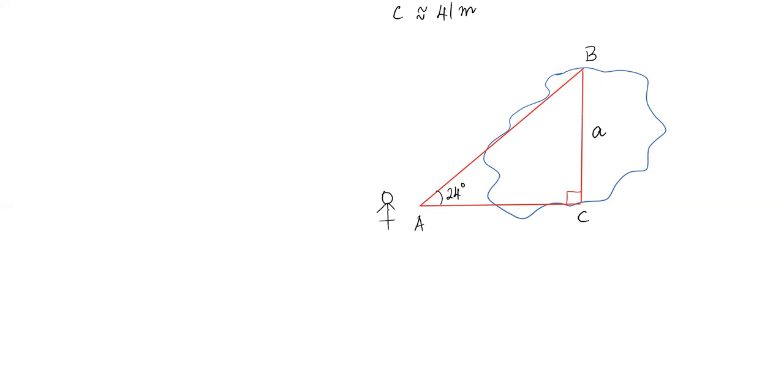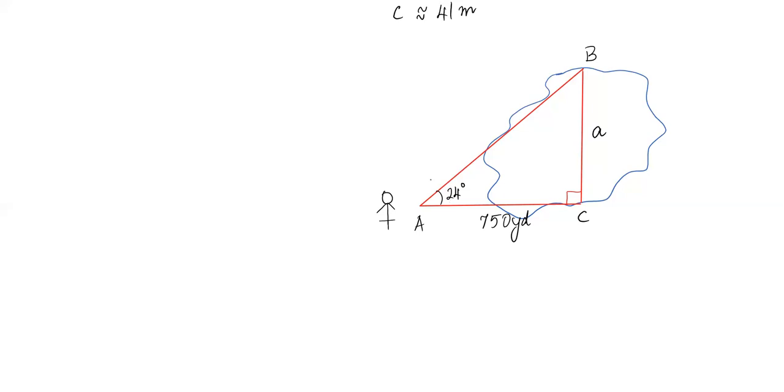So let me add more details that they've given us. The surveyor made sure that the distance from his end of the lake to where he's standing is 750 yards. And the angle of elevation, right? This is his eye level, so the angle of elevation here is 24 degrees. So he's got all these details, he needs to find A. Of course, we can totally find this.